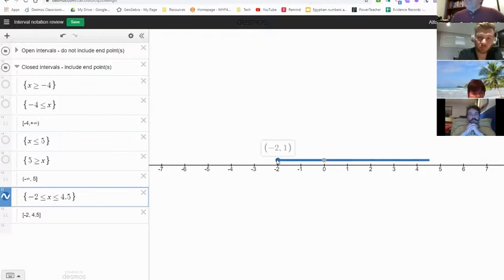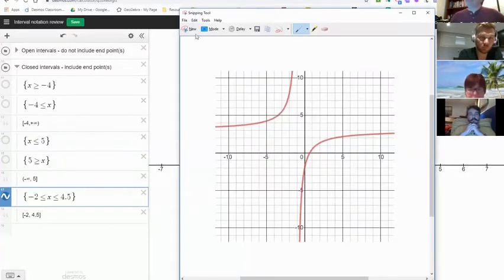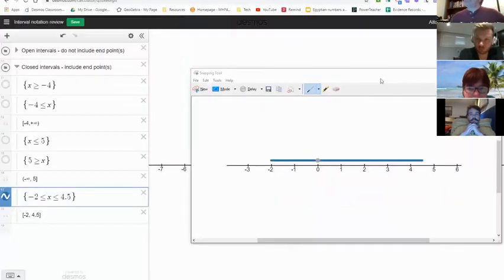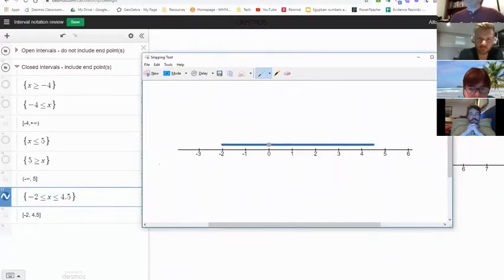our number line. And sometimes we literally draw, I'm going to show you what we do on a number line. We do something like this on a number line, which is perfectly fine. We do something like this and something like this. And that tells me that interval is from -2 to 4.5, and it's a closed interval.